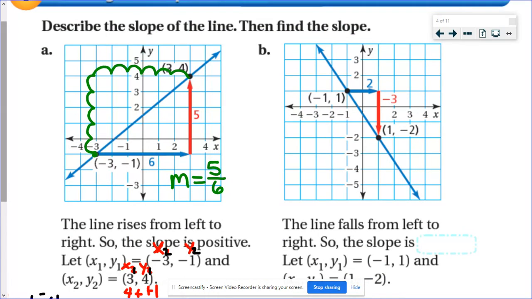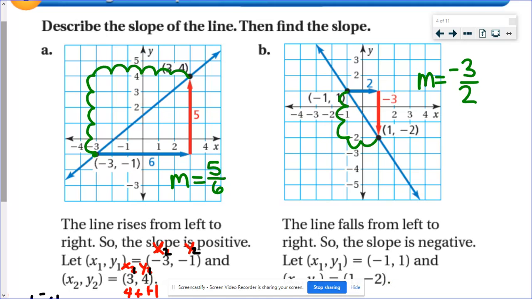This one is going downhill. It's going to have a negative slope. You can already see that they've got stuff labeled here, but if I would count this, I would be moving down 1, 2, 3. Remember, I always want to go from left to right, and over 2. So my slope is going to be down 3 over 2.